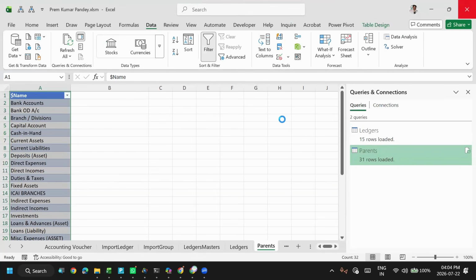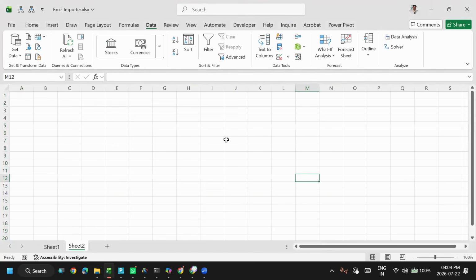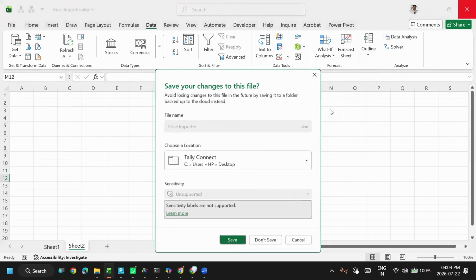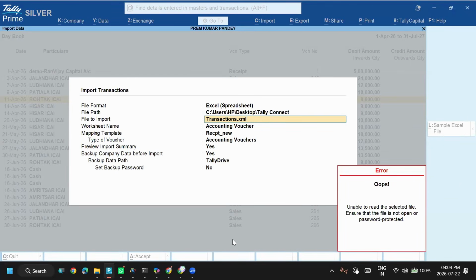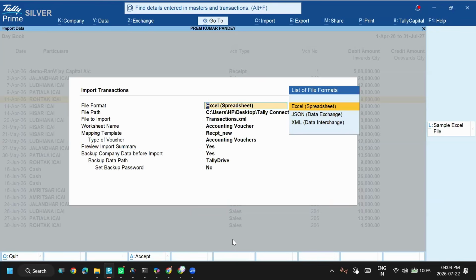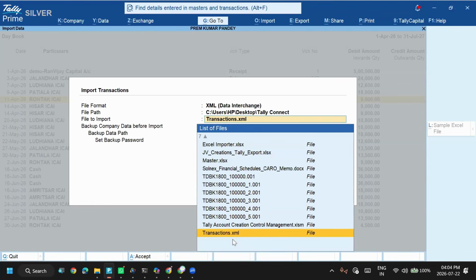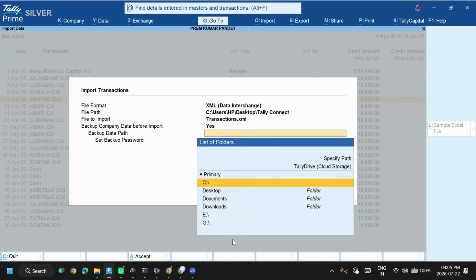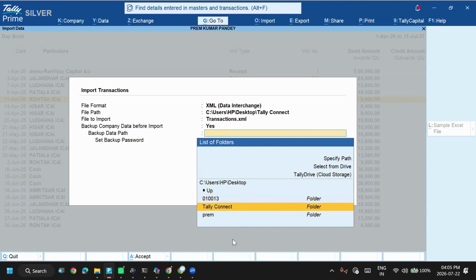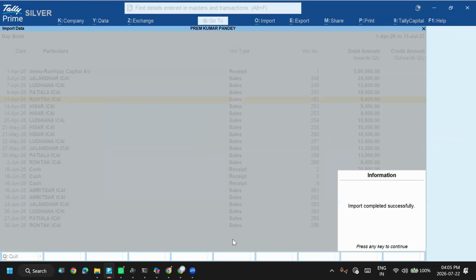Mr. Jagdish is saying to change the file format. Oh, yes, thank you. XML, transaction XML. Yes, that should be imported successfully.